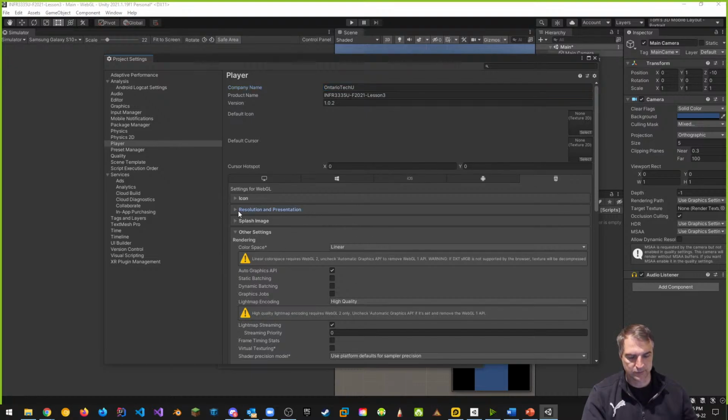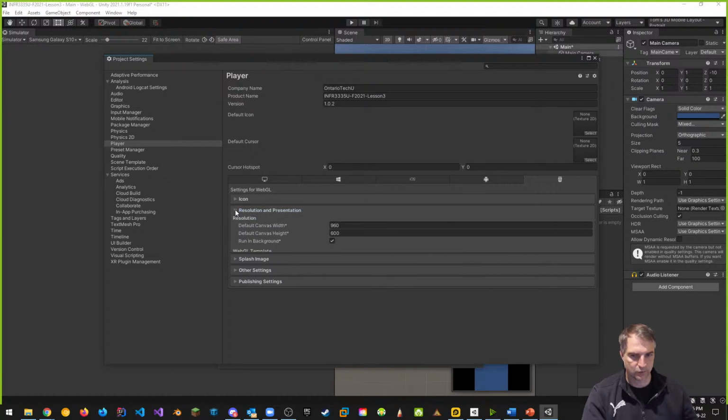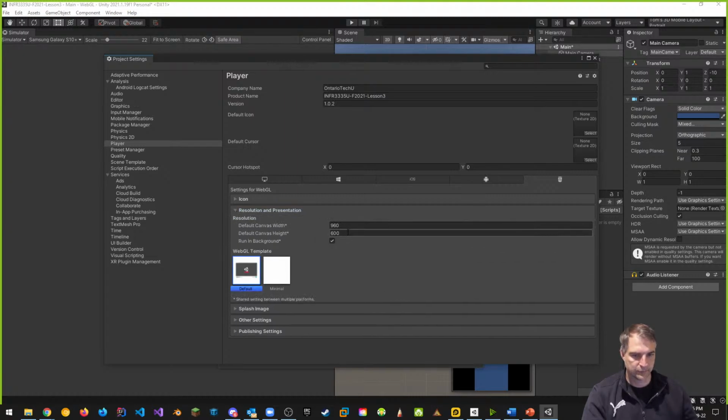Inside my resolutions and presentation, that's the first setting that I want to change. 960 by 600 gives me a screen size that is a lot different than my phone size. Again, what you want to think about is something like 640 by 960.